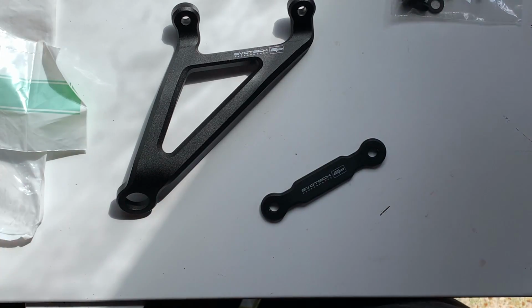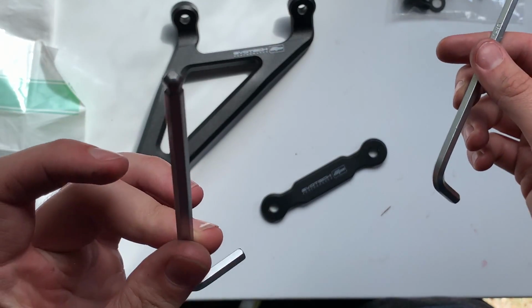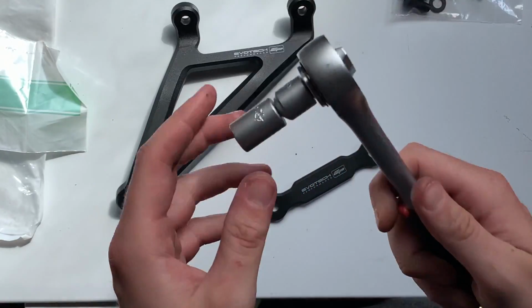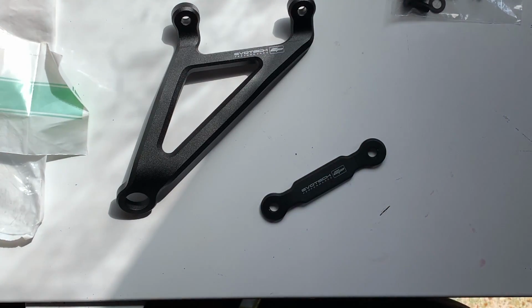For this you're going to need a 6mm Allen key to get the bolts off the bike, and then you're going to need a 5 to put them back on with these bolts here. Also a bit of thread lock, and you're also going to need a 12mm socket to get the bolt off the back of the exhaust hanger. So let's get to the bike and start taking bits off.